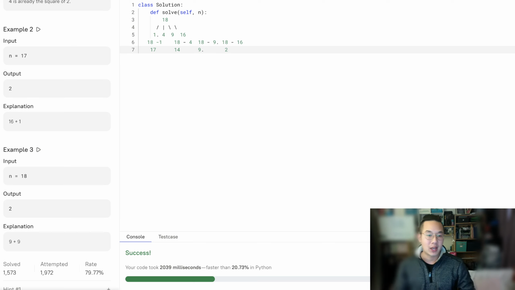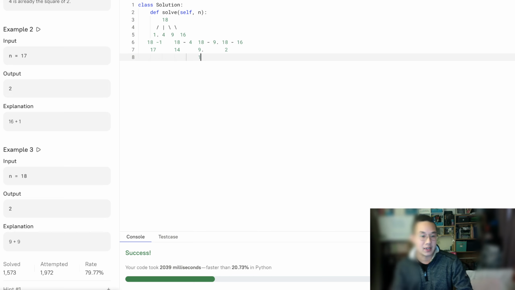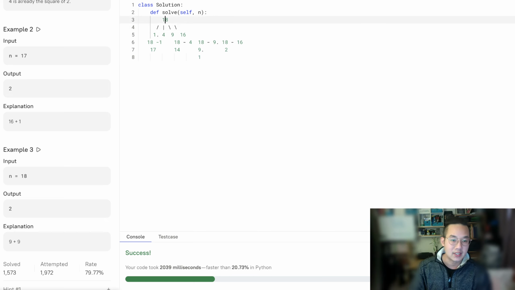Suppose that we have all of these numbers already. Then we know that it will take a minimum of two items to get to 18, because we have a 9 and a 9, and it takes 1 to get to a 9. So we only need 1 item here and another item here, and we can get a total of 18. So how do we do this? Let's build up the dynamic program and find out.